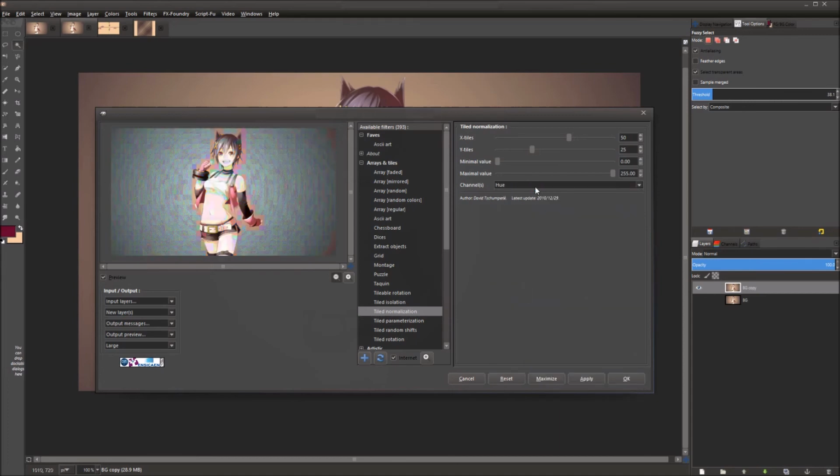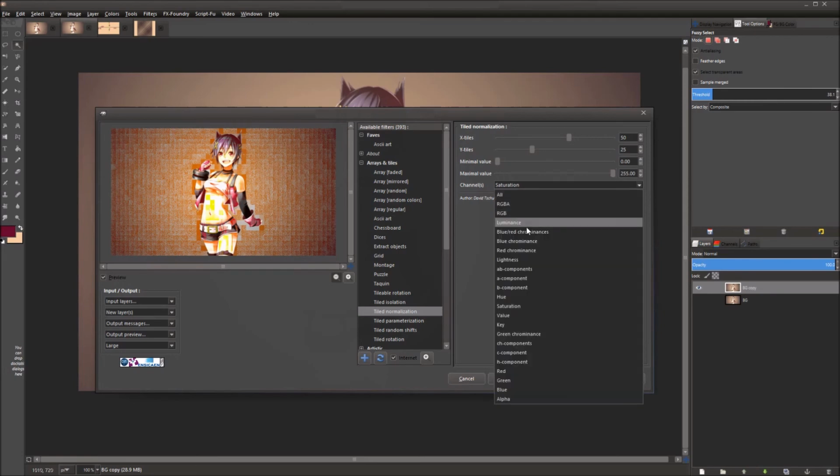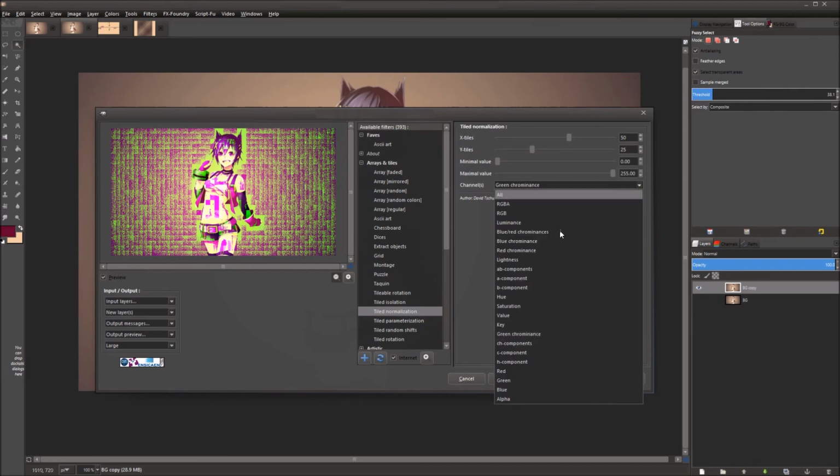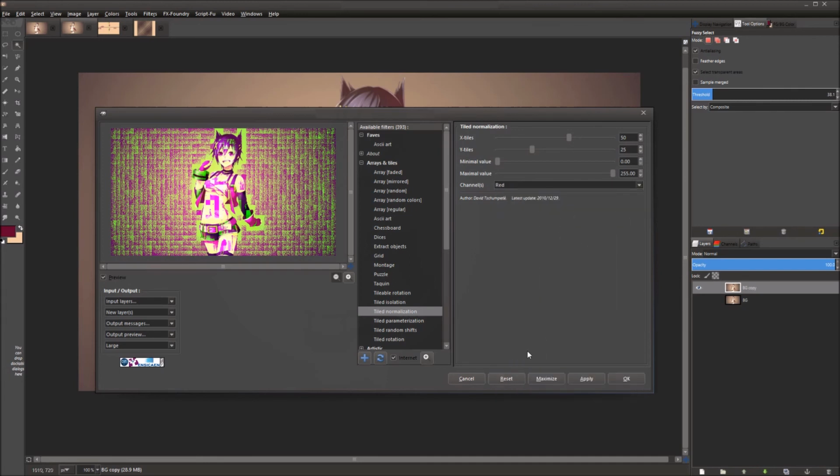So you got your hue, your saturation. Oops, put that all the way back up. And it's just making a cool kind of tiled look. The red one, I like that. That's pretty cool. That's on 50 and 25. Turn this value up a little bit. Turn the maximum value back down. Huh. That's pretty cool. But basically that's all that's doing.